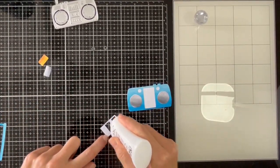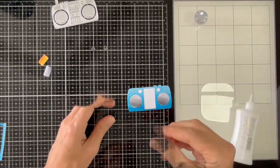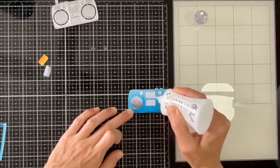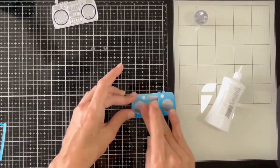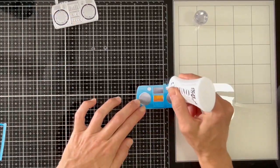So you put in that background panel. Now I have to try and remember which way it went in. And I had it the correct way the first time. Pop that in and then you pop in your main top bit and then your cassette tape to those. Then you've got some little speaker rounds which will pop in there.